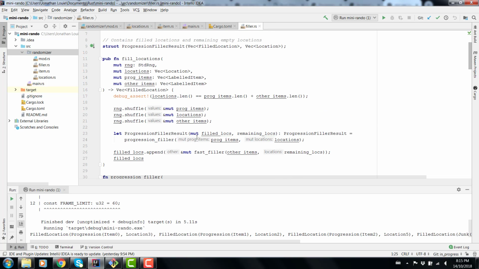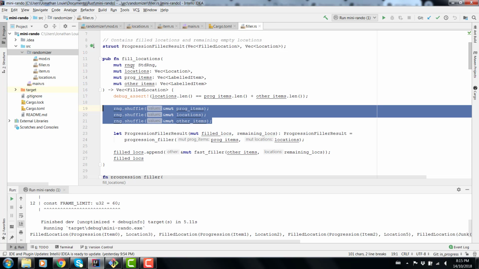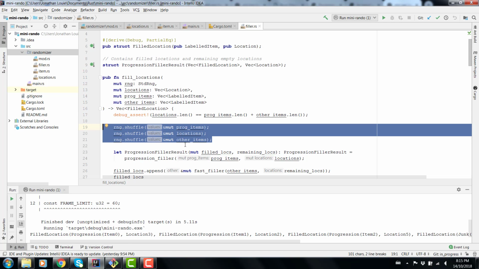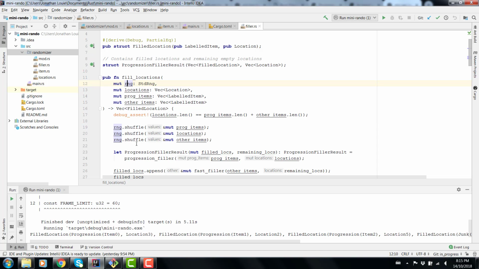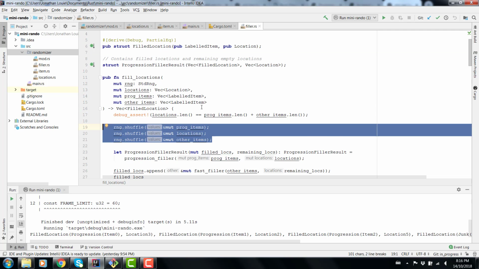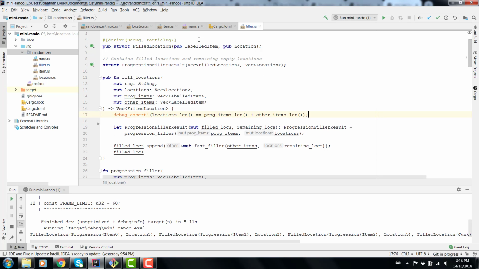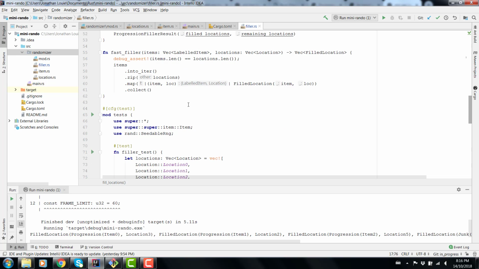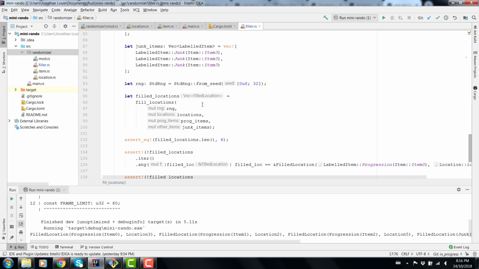One thing that I think I want to do is move this shuffling logic out of here, actually. It probably doesn't really belong here. Instead of passing the RNG in here and then doing the shuffling here, I want to shuffle somewhere else, or have these be pre-shuffled before I put them in here. But that's not going to be hard. Let's just do it now. I did have other plans for what I wanted to do today though, so let's quickly get this going first.